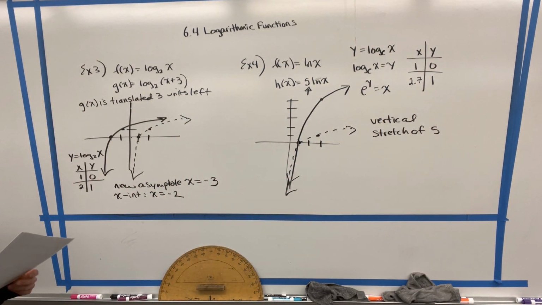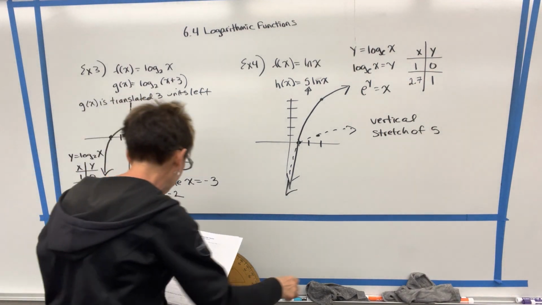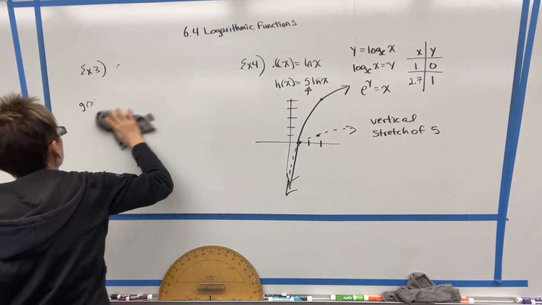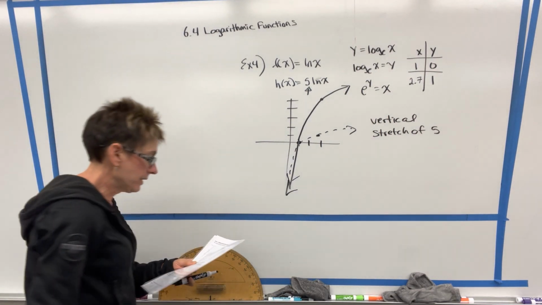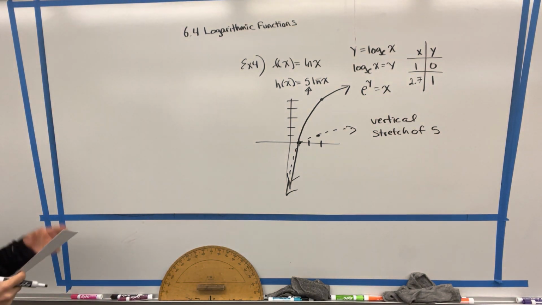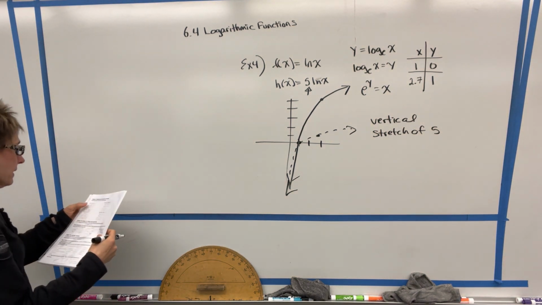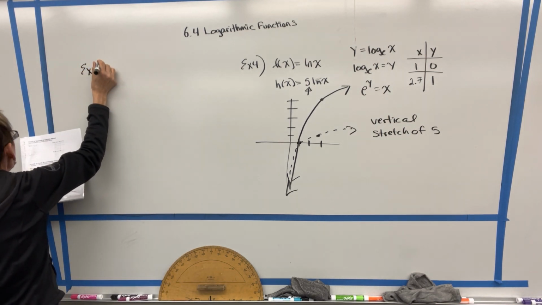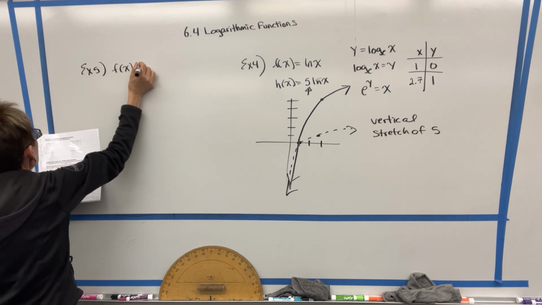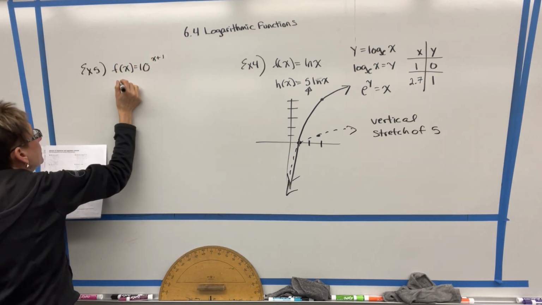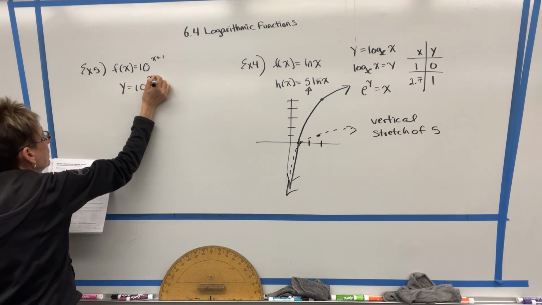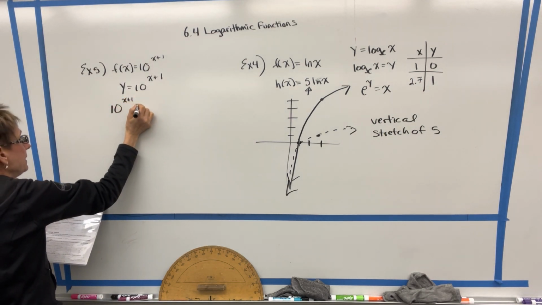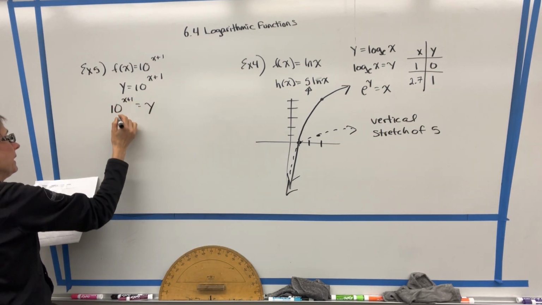All right, let's do a couple examples where we have to find inverses of a function. There are 2 basic steps to finding an inverse. The first is to switch the x and y, and then after that, we solve for y. So let's have this be example number 5. You can think of this as y equals 10 to the x plus 1. And I'm going to again put the base on the left. I find it easier to see what's going on then.